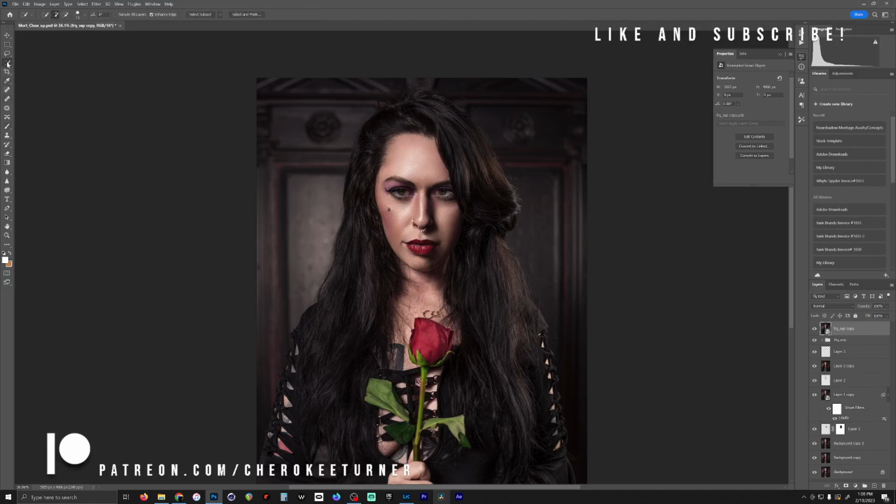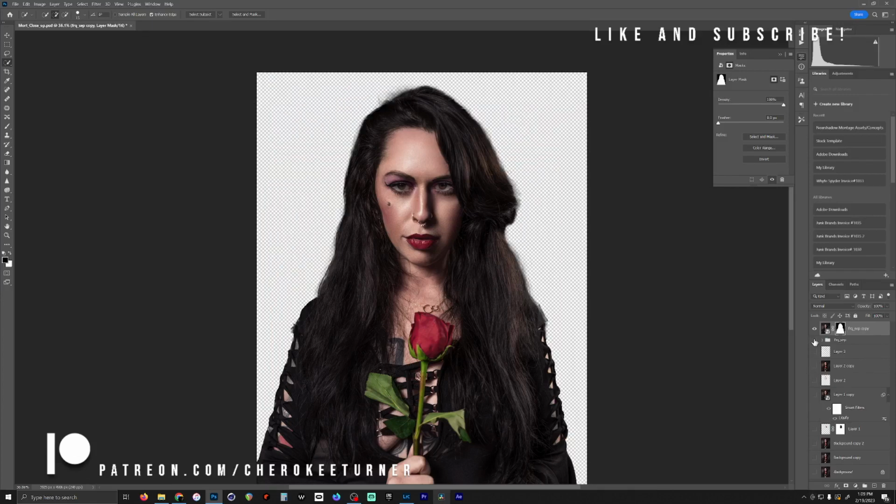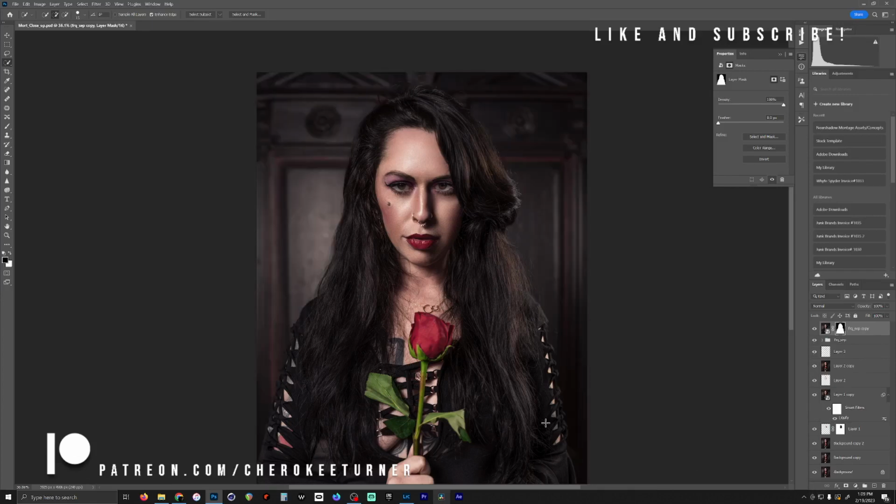So I'm going to go ahead and do my selection tool here. I'm going to click under select subject, cloud detail, and hit select subject. This kind of cutout doesn't need to be incredibly detailed. In fact, it helps me blend the stuff in more whenever I don't have it incredibly detailed, because it kind of blends it into the background. So I usually use it like that. Okay, so we've got a blurry background. Now, if I turn this on and off, there's my layer there. So everything's now working the way it should.